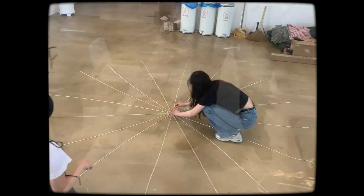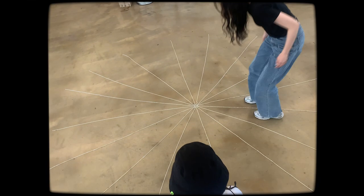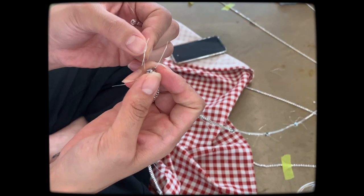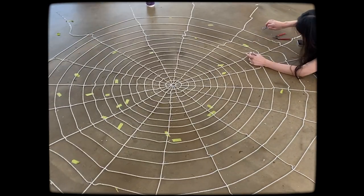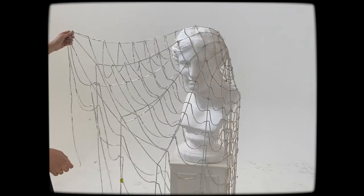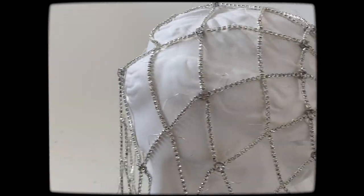Now, we are going to make props. The art team makes props by weaving all the materials one by one. This work took 17 days. 17. We should applaud the art team. Yeah, it's done. We just need to cut the remains.